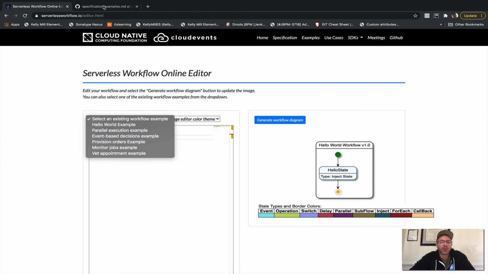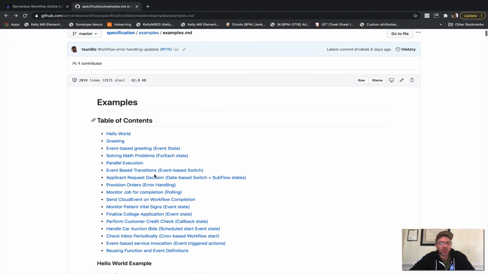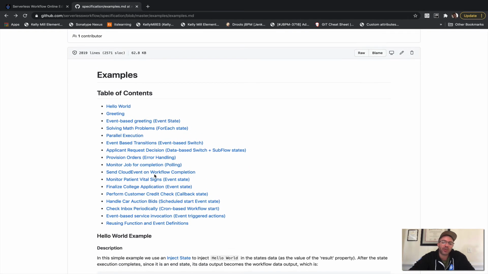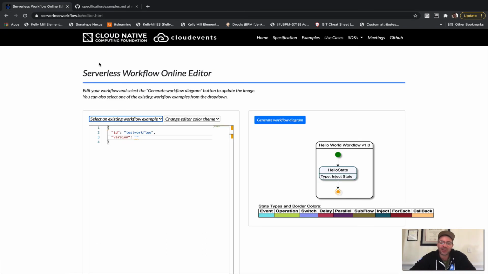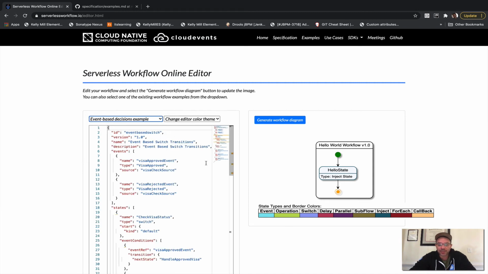These examples are all based from our specification. If you go to our specification GitHub repository and go to the examples directory, you will find all of those listed and many more here with detailed description there. So instead of just reading about them, you can try them out here first as well, and maybe change them around and things like that. Start playing with that too. So let's go ahead and select maybe this one.